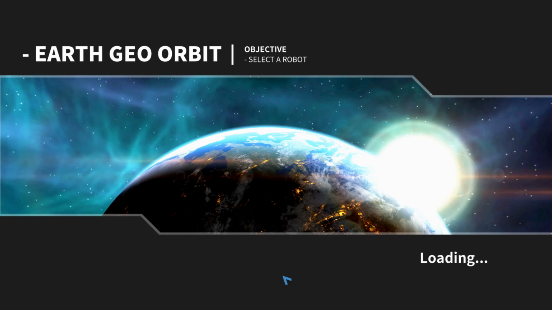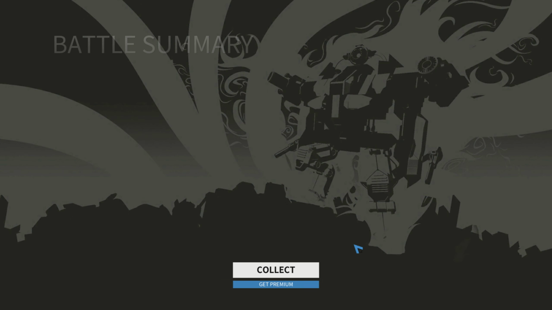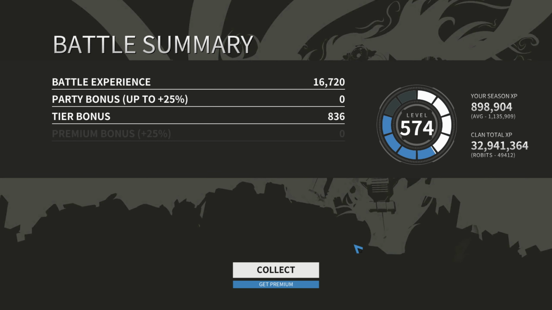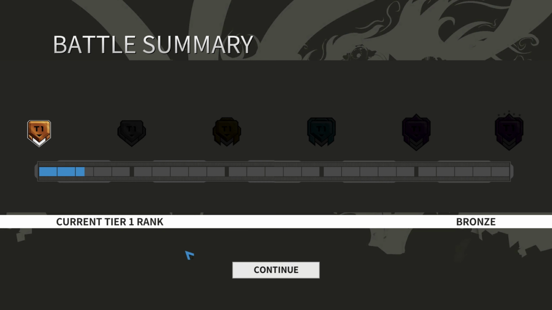All right. Well, what do we get? What do we get for Robits for playing in a T1 match? Let's find out. $5,000 Robits. I'm playing on my alternate account. And we got our first step in tier 1. Like I said, that's my very first match in T1.